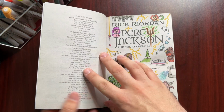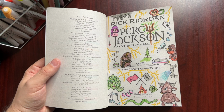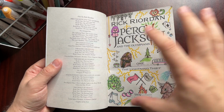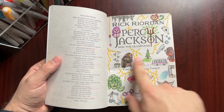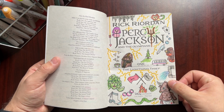So I was going to leave this page till the end, but I figure we'll just jump in. One thing that I did with this, and I also did it with book 2, and I'll continue doing it, is the cover page has one little doodle of something relevant from every single chapter in the book. So every little doodle you see is from a specific chapter. The lightning I actually drew in at the end to kind of bring it all together.